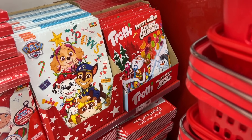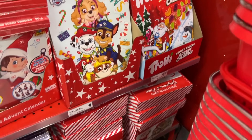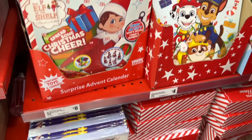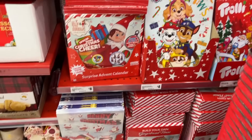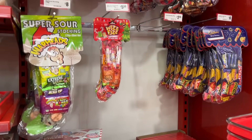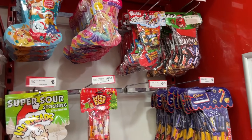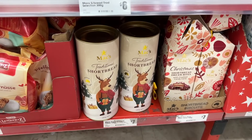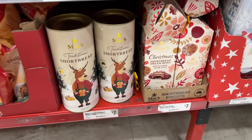I kind of want that, not gonna lie — it's $4.50. There are some build-your-own gingerbread houses for $10, and more advent calendars: Elf on the Shelf, Paw Patrol, and a generic Christmas one. There's also a bunch of stockings here which look fun. I always love the trolley one. I'm feeling very overstimulated right now — the noise is just overwhelming and I've even got the shakes.